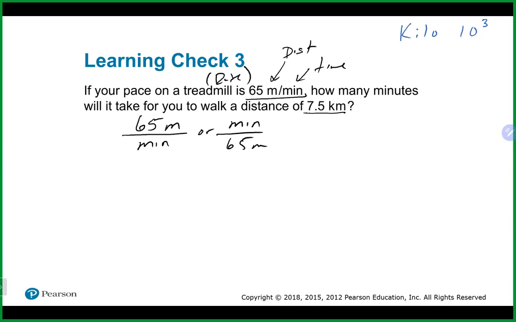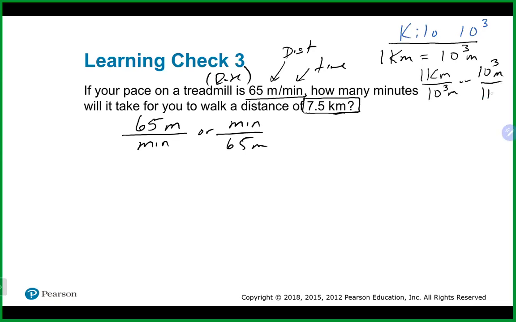Our problem, though, is our distance here is in kilometers, but in our conversion factor that we're going to use, it's in meters. So we do need to do a conversion. And once again, you could either convert the meters to kilometers, or probably a lot easier, just convert the kilometers into meters. So we will use our kilo conversion here. In 1 kilometer, there is 10 to the 3 meters. So once again, that is the proper way to use that. That gives you 2 conversion factors, 1 kilometer over 10 to the 3 meters, or 10 to the 3 meters over 1 kilometer. So the first thing we want to do is get everybody in the same units.